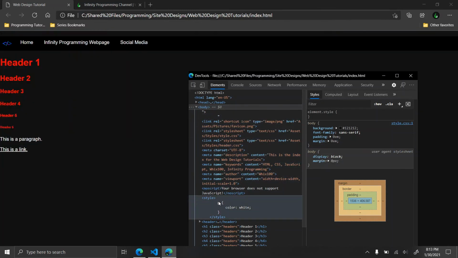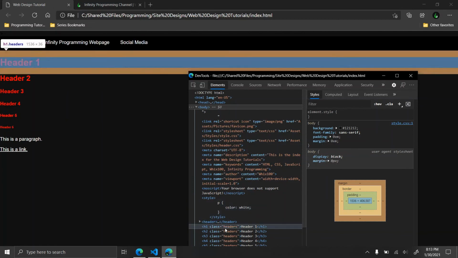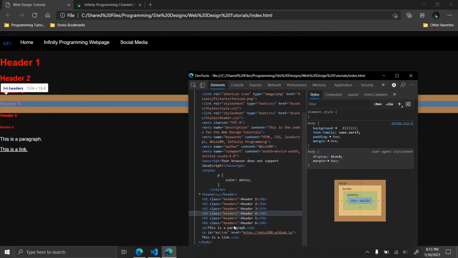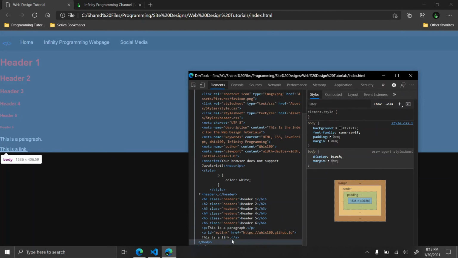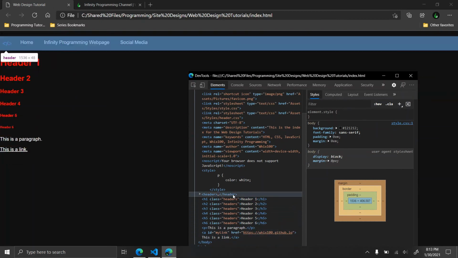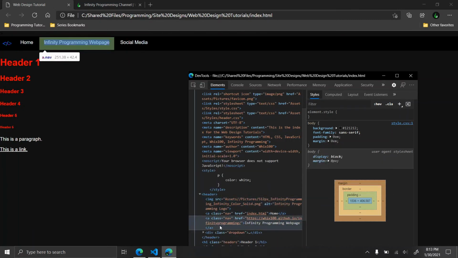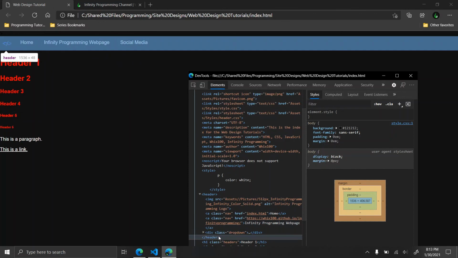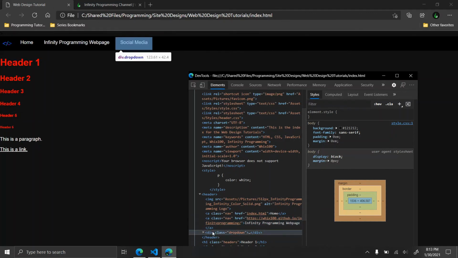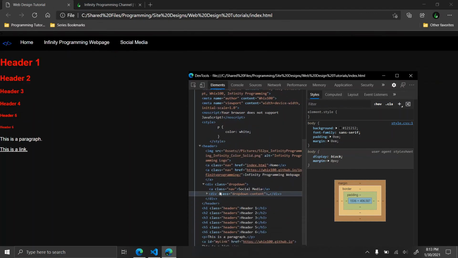If we scroll down, I don't see anything that would be causing that gap.